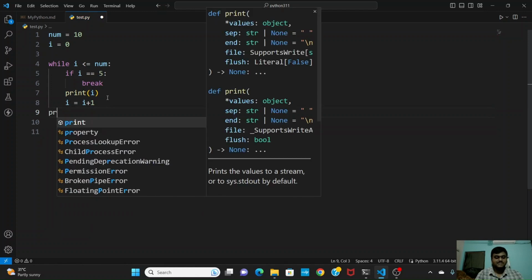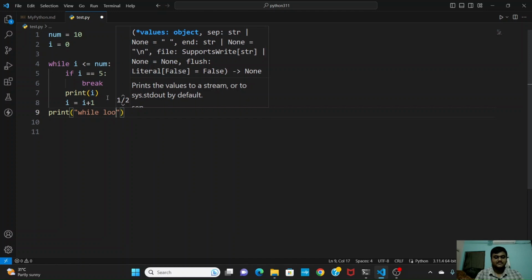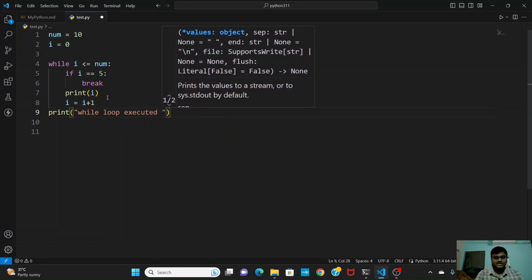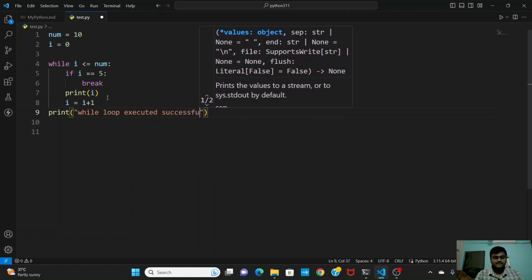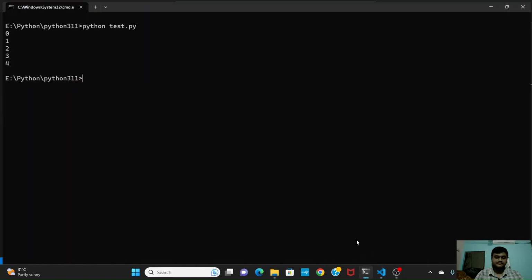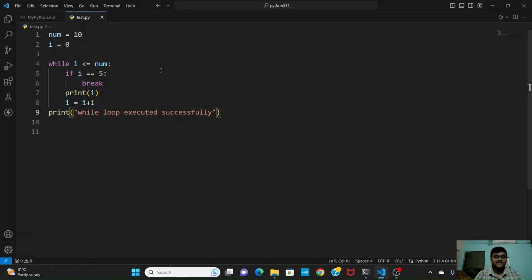In this case, we can take that else block. We will see without else also, print while loop executed successfully. You will see once again. Python .py. While loop executed successfully. In this case also we are getting it, if you take this print at this level.